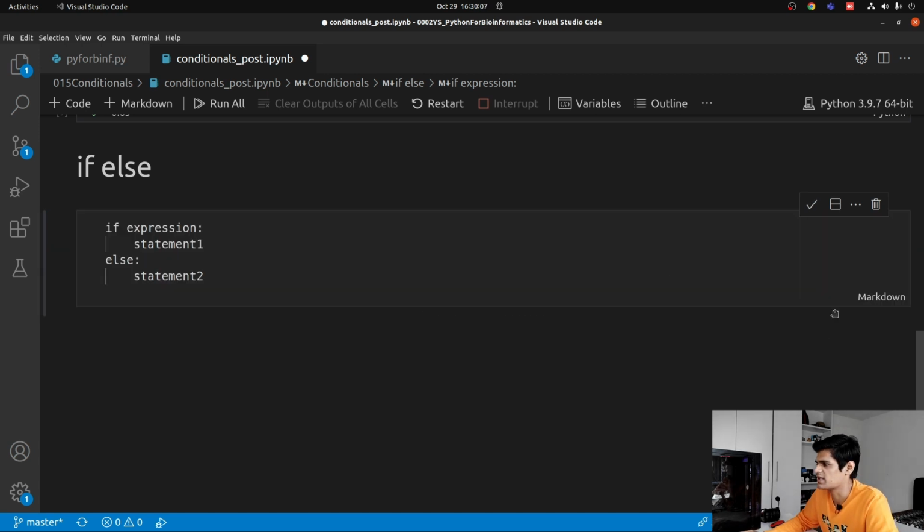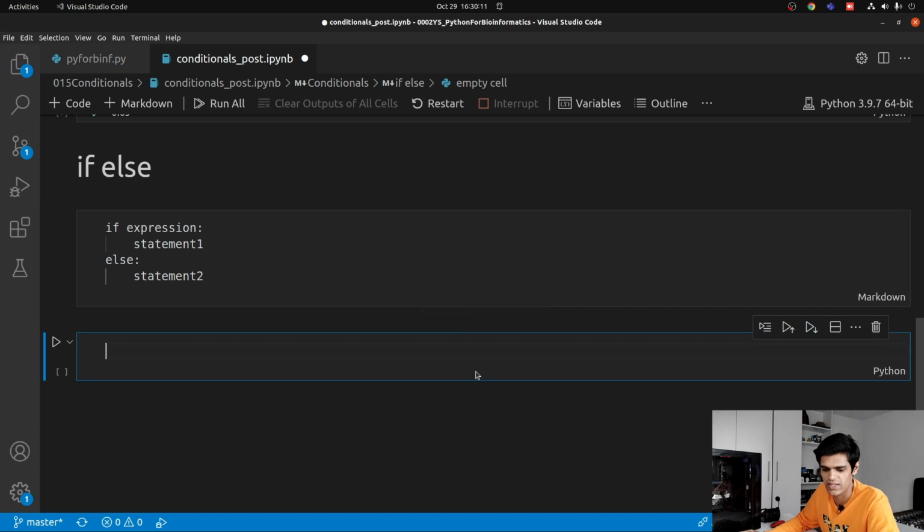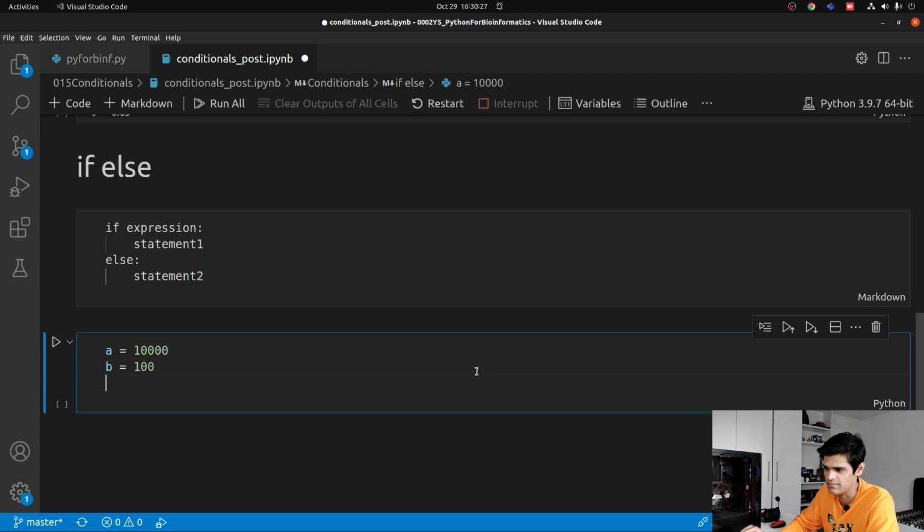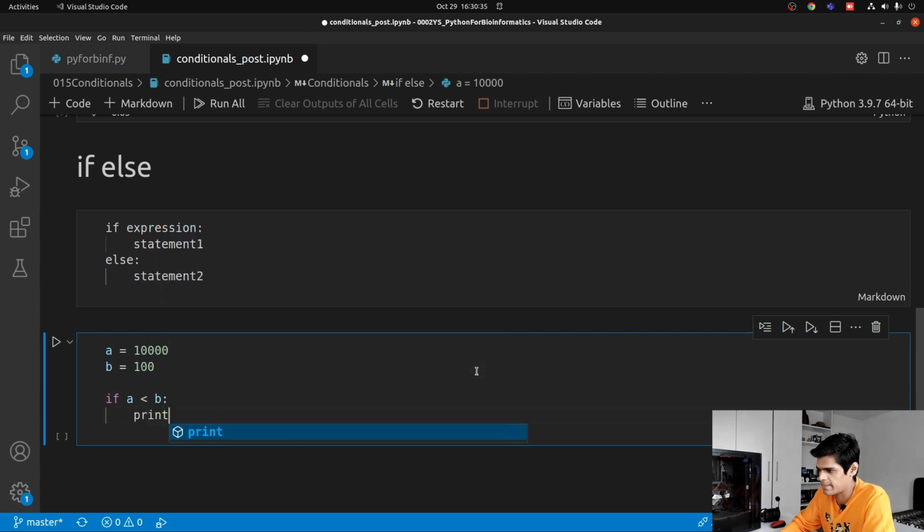All right, we can add a new code block and take a look at an example of code. I'm going to define the variables again. This time a is 1,000 and b is 100, and now we check if a is less than b, then print a is less than b.